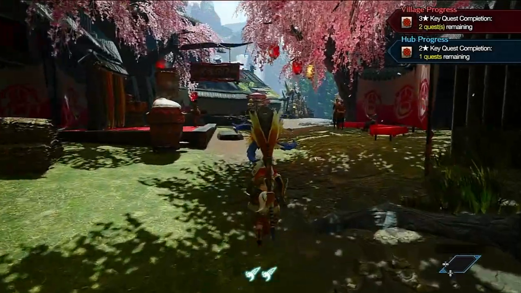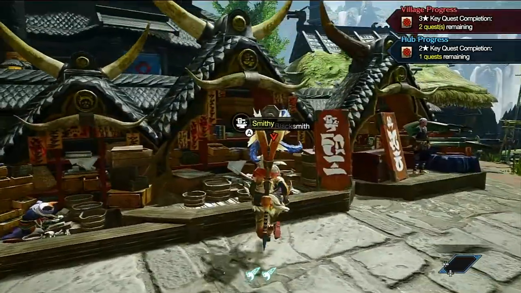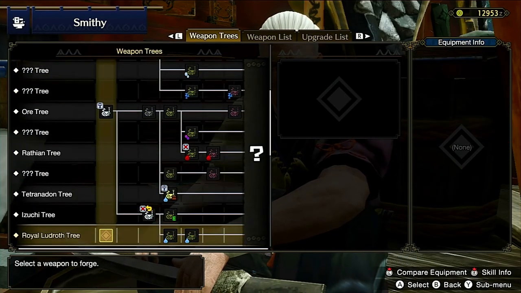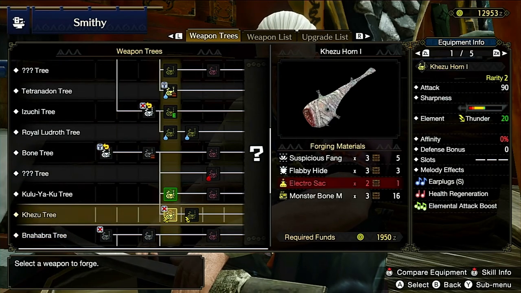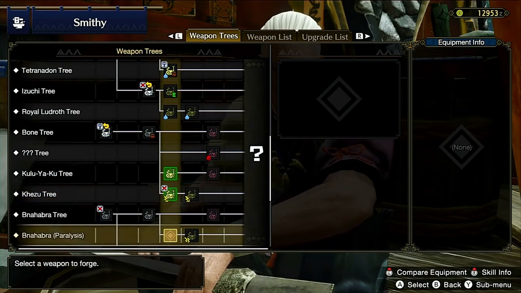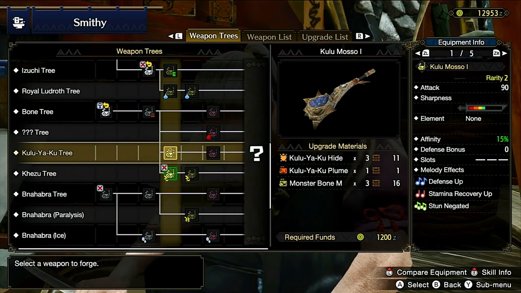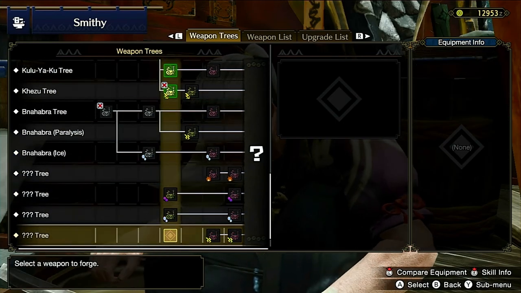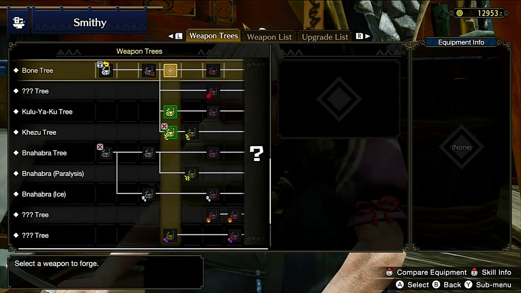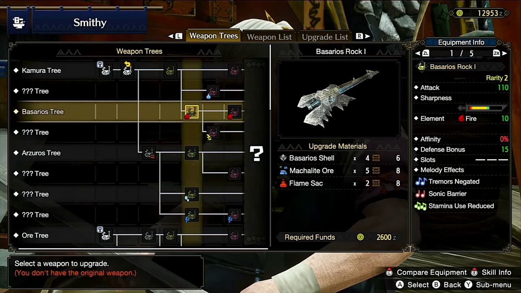Let's see what armor we can make. Hey! Hey! Actually, we should always check out the weapon first. Oh, gross. Why couldn't we make this one? Yaku, maybe. No, what did we just kill? Sorry, else. A guitar.